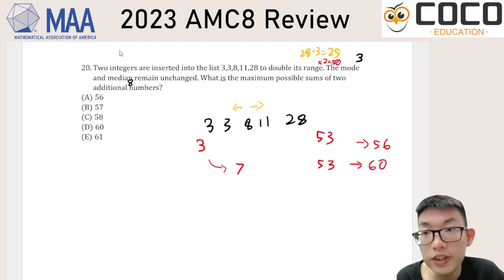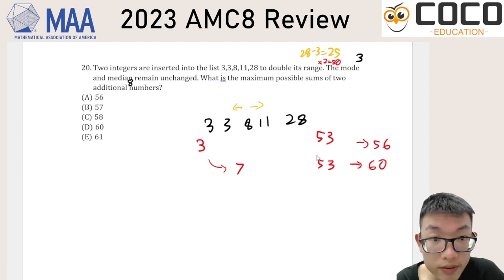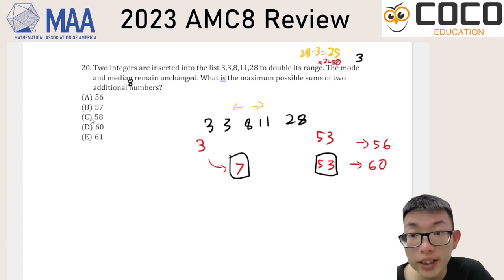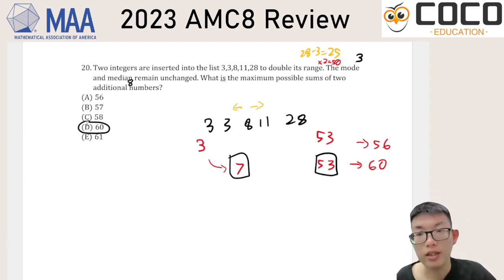Now we know that the 53 is the biggest that you can get. Right? So your large number, you can never go past 53, because then the range would exceed 50. You also have to make sure that your other number is to the left of the number 8. So you cannot do better than 7. It cannot be 8 again, because if it were 8 again, then 3 would no longer be the mode, because 8 would also be the mode. And so therefore, the best we can do is really the 60, and we can decide not to look any further.